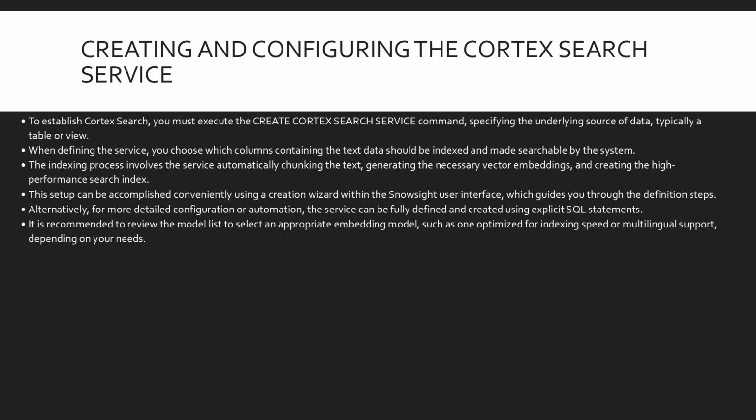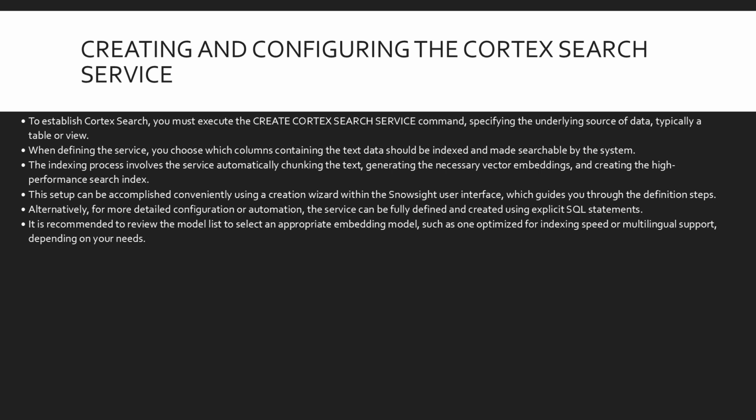For users who prefer a streamlined, guided experience, this entire setup and definition process can be easily and conveniently accomplished by utilizing the intuitive creation wizard available directly within the Snowsight user interface, offering step-by-step assistance through every required configuration decision. Conversely, for seasoned developers or scenarios demanding precise control over resource allocation and fine-grained parameters for programmatic setup, the service definition can be thoroughly created and deployed entirely through explicit, detailed SQL statements.